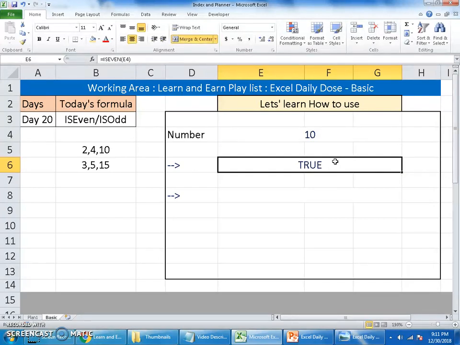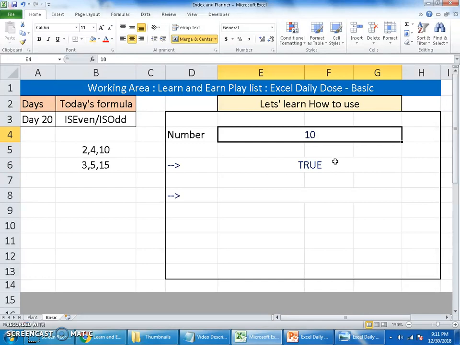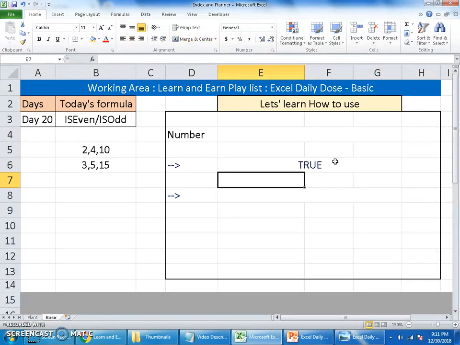Yes, it says TRUE because 10 is divisible by 2. If I give 9, it says FALSE. If I say 15, FALSE. If I supply 0, it does say TRUE. Also, another important thing you should know: if the cell value is blank, your formula will still say it is an even number. Be careful with that.